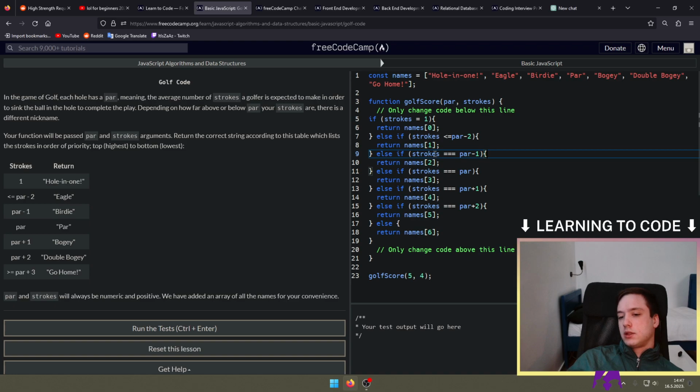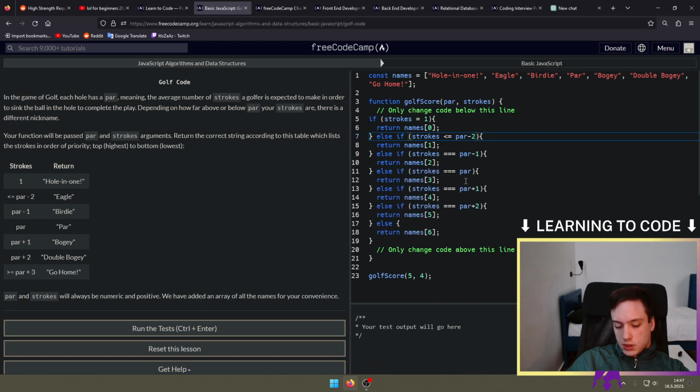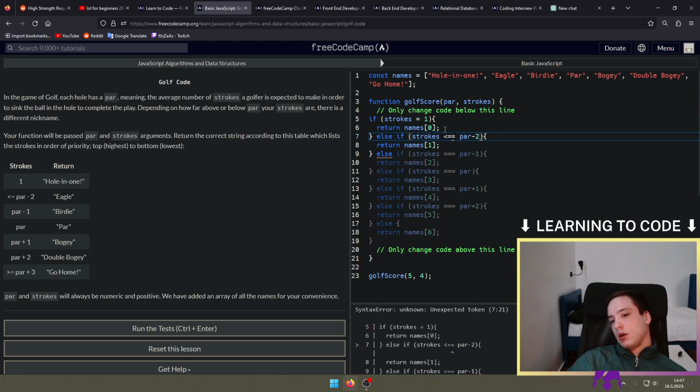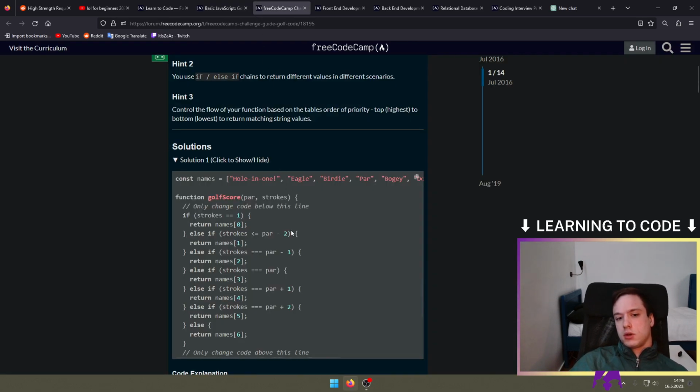For else, that's everything else, so we don't need anything there as I predicted. But what I didn't predict is, for example, here to take, whoa, wait, why does that not work?